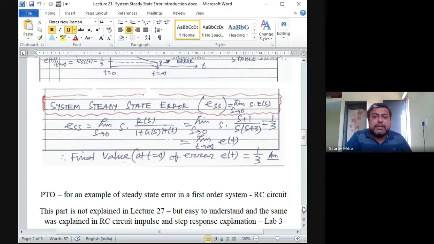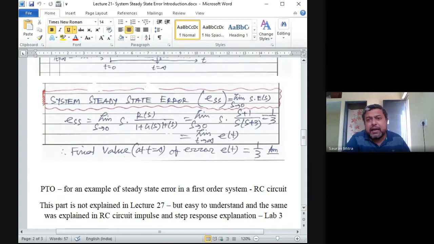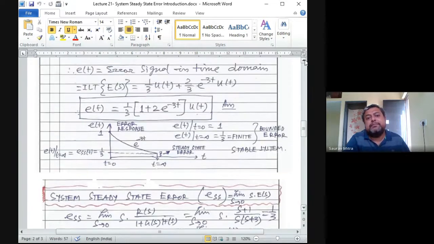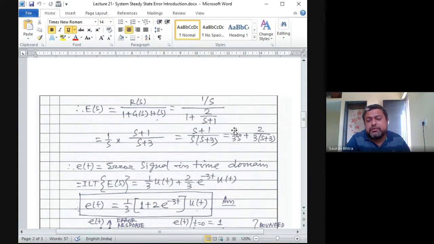So this is actually the numerical, and above also you have found out what E(s) is. You are finding E(s) is equal to 1 by 3s plus 2 by 3 into (s plus 3). Multiply s with this and then substitute s tends to 0. If you are multiplying s with this, what are you getting? Can you tell me? Multiply s with E(s). What do I get? What is the equation of s into E(s)? Just multiply s with this. What do you get? 1 by 3 plus 2s by 3 into (s plus 3).